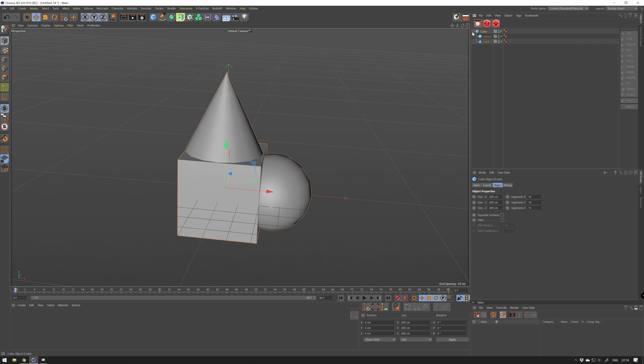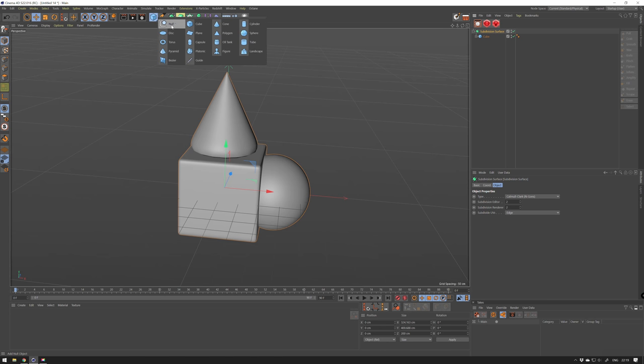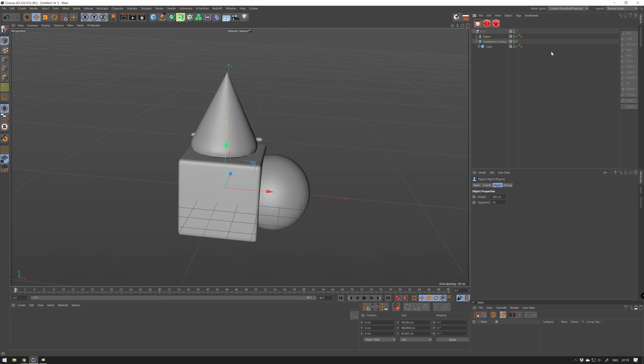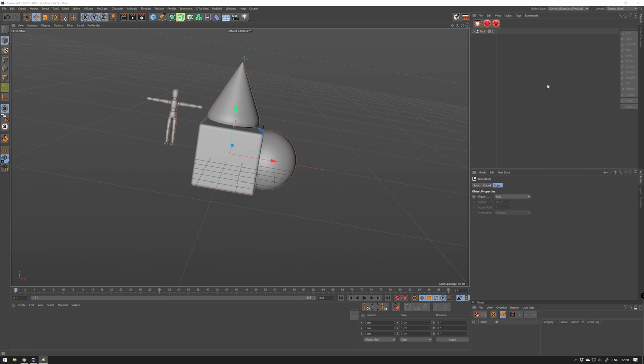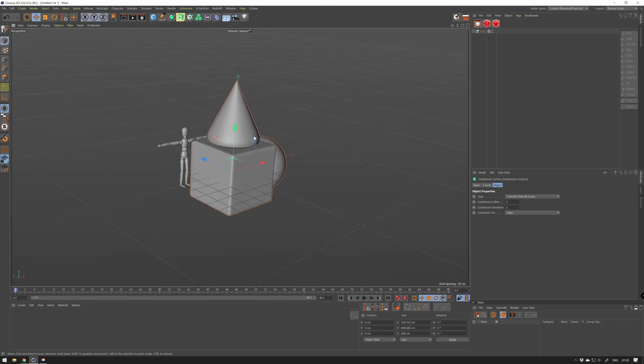but selecting the desired element and Control-creating another geometry will create it in the same place as your previously selected object. And then with the cube selected, I can hold Alt and subdivide it, and it automatically puts my previously selected object as a child of that subdivision. So these shortcuts, Shift create object, Control create object, and Alt create object, will help you to speed up your hierarchy organization.